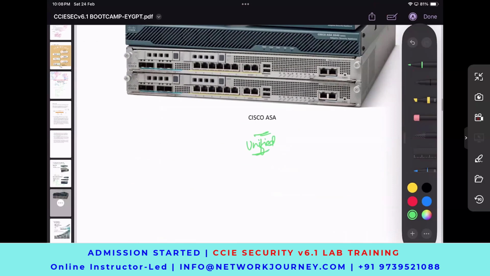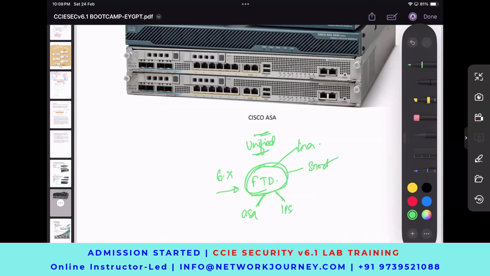It didn't want to rely on ASA. It wanted to have its own product. So there comes FTD, Firepower Threat Defense. Now you can expect all the blades inside this. You will have IPS, you will have the ASA features, you will have the Snort engine, you will have the Lina engine, everything inside this. So this is what you will see beyond the 6.x series.